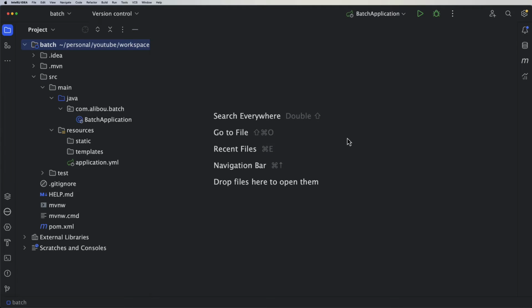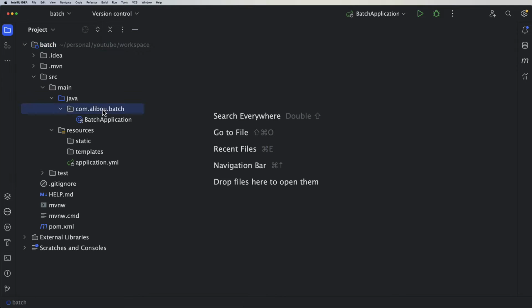So earlier we said that a batch processing application is composed of the following. We have a job execution, and then it will launch or start a job, and a job is composed of one or many steps, and each step has three different items, which is item reader, item processor, and item writer. So now let's move on and do this, but we will do it from the bottom to the top. This means we will start creating the items, the item reader, processor, and writer, and then configuring the step. Next, we will configure the job, and then we will start or launch our job.